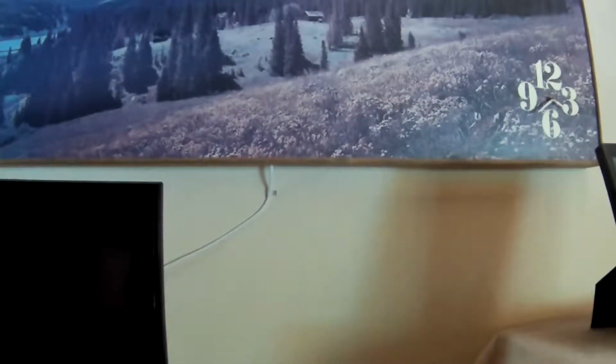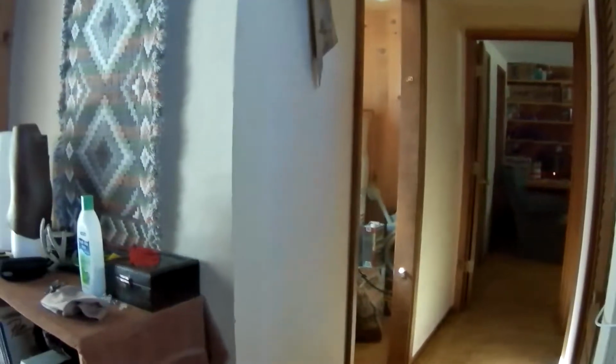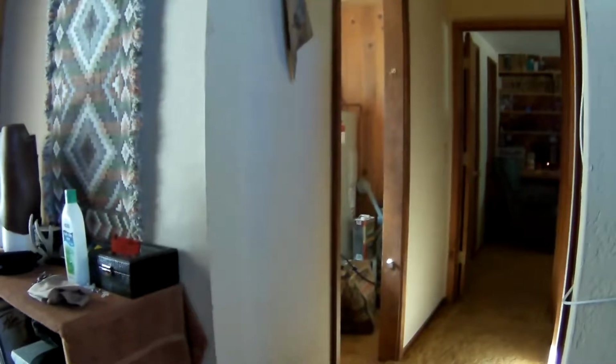I don't know how good the light's going to be in here, but anyway, you will see a cord going into the back of that picture right there. And I actually have a pretty good size antenna that fit up behind that thing, so I don't have to look at a bunch of equipment. So anyway, I ended up running that cable behind the TV, around the corner, up and into the wall, and then it finally ends up in my laundry room back there. So let me grab the stuff and we'll go into the laundry room.